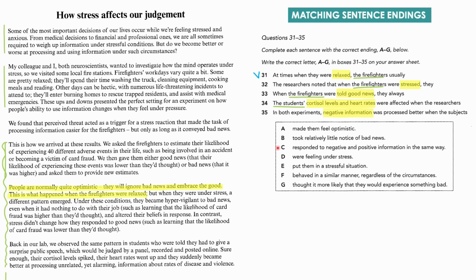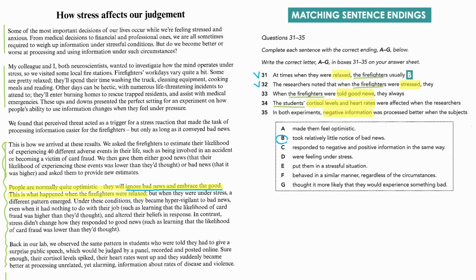Responded to negative and positive information the same way? No, not the same. Were feeling under stress? No, not when they were relaxed. Put themselves in a stressful situation? No. Behaved in a similar manner regardless of the circumstances? No. Thought it more likely that they would experience something bad? Again, no. So our answer is B. When they are relaxed, they took relatively little notice of bad news. They will ignore the bad and embrace the good. Now, the next question, 32.